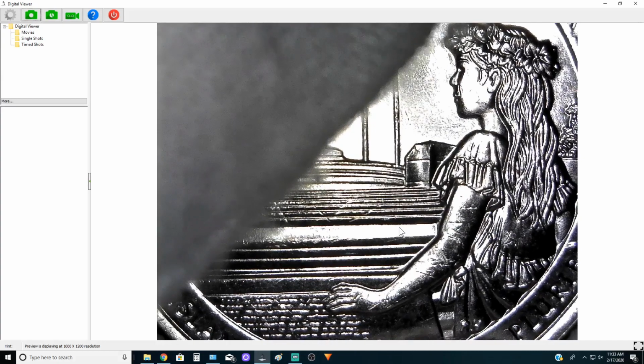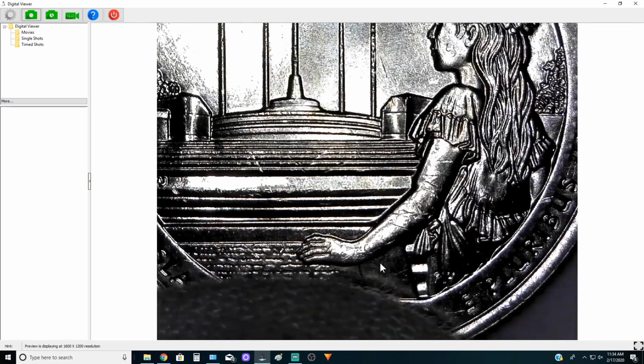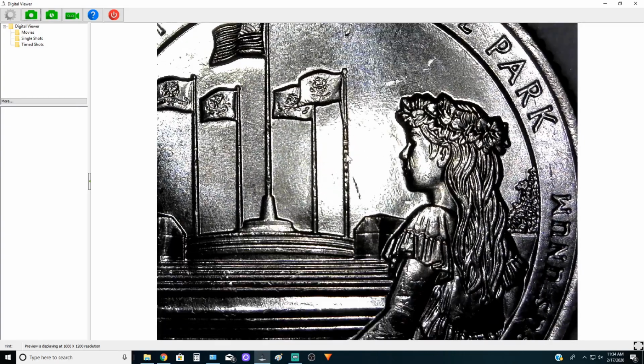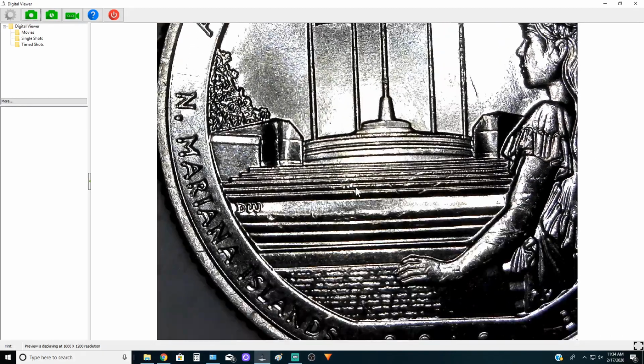Because someone who has an untrained eye, who's never seen this before, might think that these right here are supposed to be there in the steps. I mean, if you look at it, that's a possibility. Just going from a design standpoint of a coin, if you've never seen another American Memorial Park coin, you could conceivably think that those aren't damaged steps, that those are supposed to be there. Obviously, her arm is wrong, her cheek is wrong, and stuff like that. Obviously, flagpoles don't look like that. But it's getting used to the finer details to know what you're looking for on these coins.